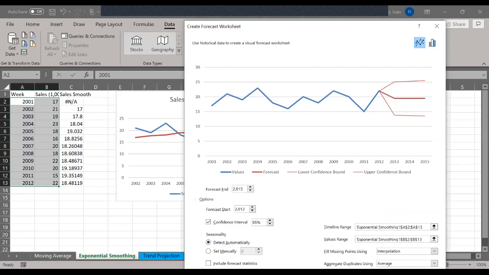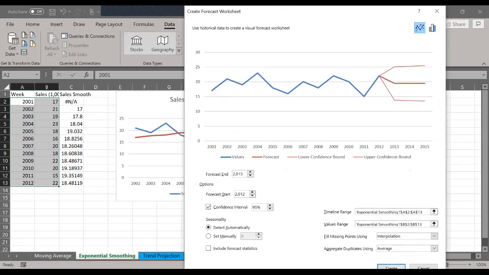You're going to click on Options, and you're going to take a look here. What this allows you is to pick the point that you want the forecast to start and end, and you get to control all of those things. So in this case, the default is to start using the last piece of data, and it's going for 3 extra periods, 3 more years. And this is the trick right here. You're going to leave the seasonality on automatic. I think Excel does a great job. If you disagree with it, you can play with that. But personally, I think you can leave it as is.